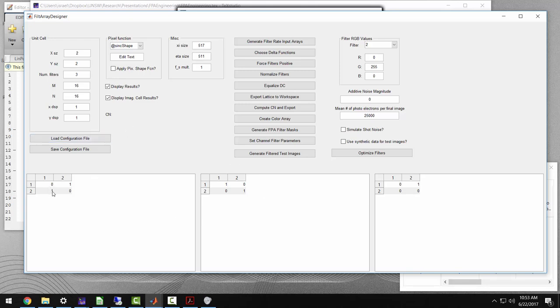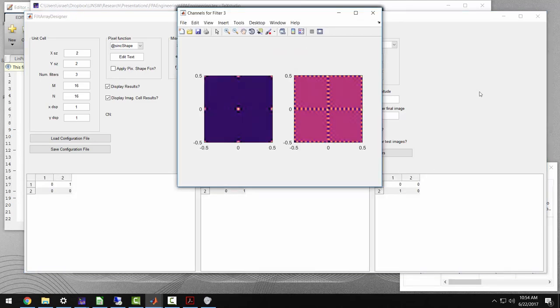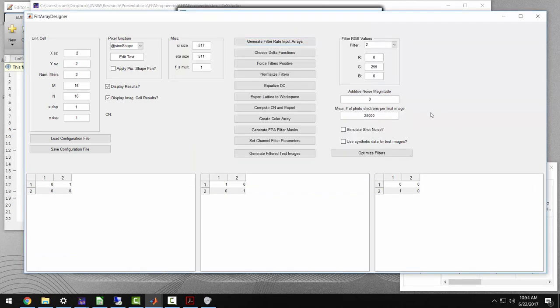And we're going to do a typical Bayer filter array. So usually, you can set this to whatever you want, but we'll say this one is red, this one is green, and this one is blue. If you remember, the Bayer filter typically has green in two places on the unit cell. And then we'll have red and the blue. So this is the pass, and then we can click this again and it will regenerate all of the channel stuff. So remember that the channel structure we're viewing is the physical irradiance channel structure that's given by this specific focal plane array. A 2x2 unit cell Bayer filter array with 16 by 16 unit cells over the focal plane.